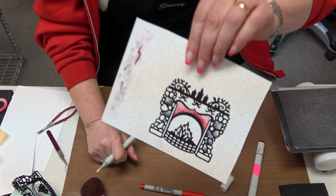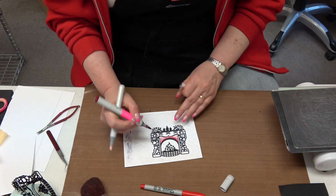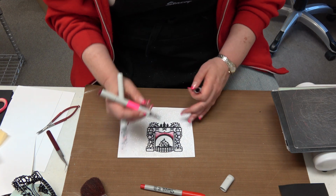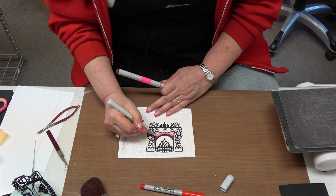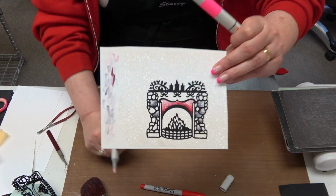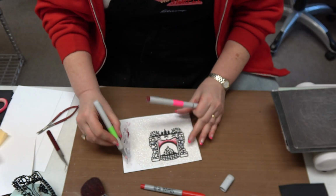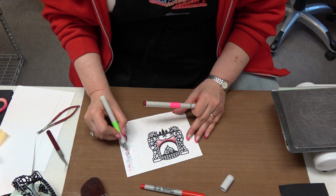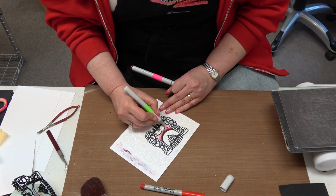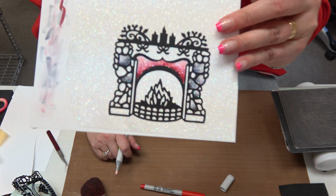So now I've started to wick it out. And you've got the highs and the lows, and maybe I want a little more color down in the corners to add a little more definition. Then I just add a little more color to it. Take it, kind of press right over and blend out those lines. And now I've added more definition to my sides. Maybe at my top, I want a little less color. I can go in there and I can literally pick it up. It's up to you. What do you want it to look like? But it's so nice to be able to have options.